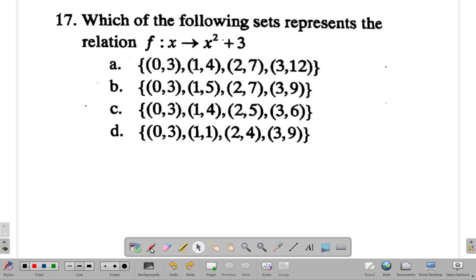Now what this is saying is that when you put the first number within each bracket, each round bracket, when you put the first number as x, then you make it x squared plus 3, you should get the second number. Let's try with (0,3). Well, we don't have to try with (0,3), all of them have (0,3). If (0,3) doesn't work, then all of them would be wrong and there will be an error.